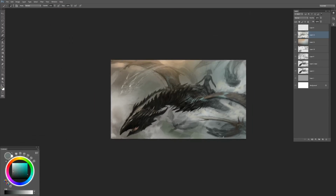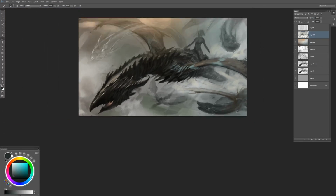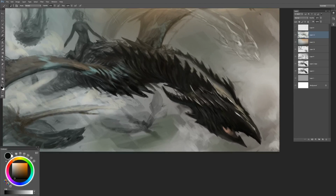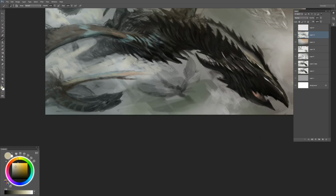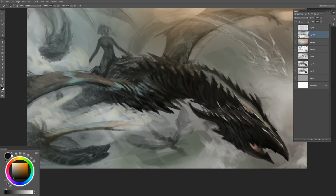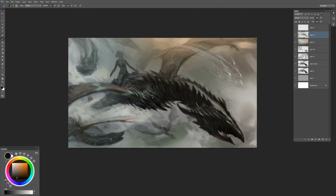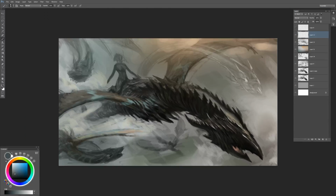But it's also really good to make your own brushes, of course, because then you know why you made them. When you pick someone else's brushes, it's kind of hard to know for sure why they made that brush, and it probably takes way more time to figure out the brush, and it would probably be better if you just did it yourself if you actually need a brush. So yeah, that's what I think about it.